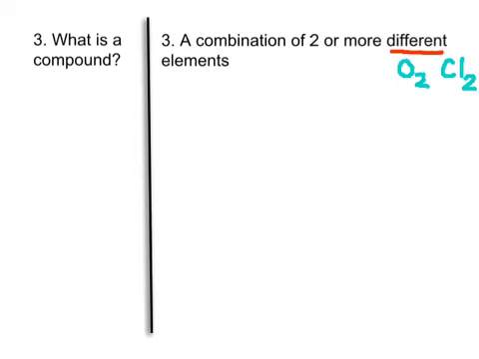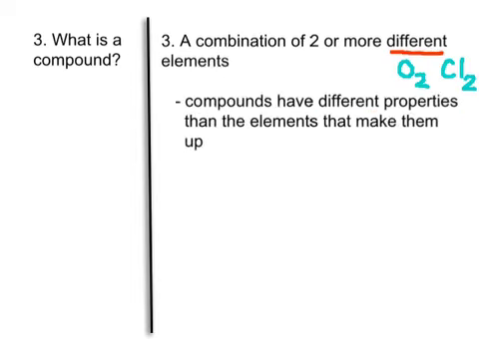All right, let's take a look at some of the features. One feature about compounds is that they are going to have very different properties than the elements that make them up. Elements have their own properties, and when you combine them, they make something completely different. That's why we call them chemical changes, because we're changing the chemical composition and all of the properties as well. A really good example is table salt, which is sodium chloride. Let me show you what the constituents look like, and then what sodium chloride actually looks like.